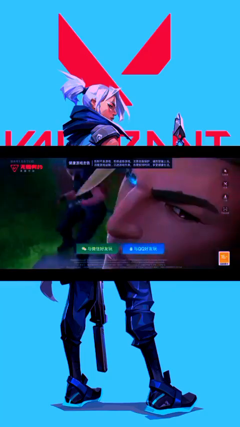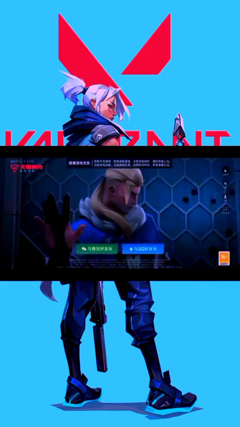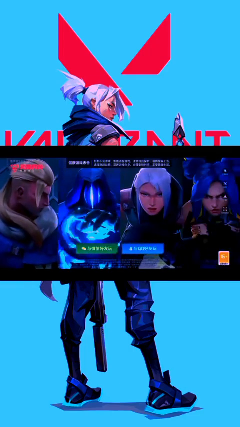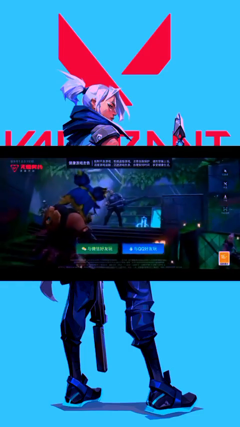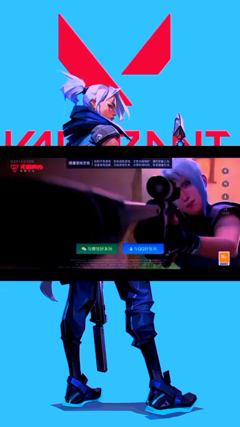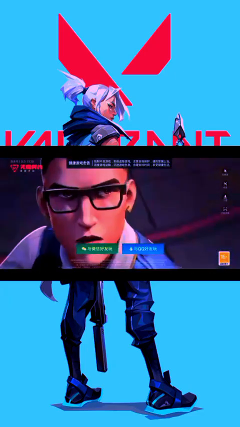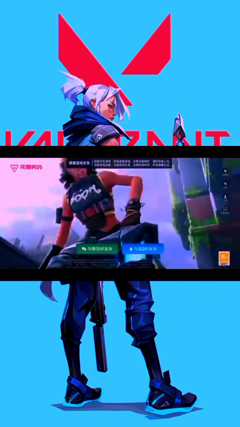Since this is a Chinese beta, the servers are region-locked, which means you'll need to use a VPN. Fortunately, I am from Bangladesh, and I did not need any VPN or bypass. A few users said they required it. Simply download any reliable VPN from the Play Store or App Store and connect to a Hong Kong server. Without a VPN, the game won't let you log in or connect to the servers, so this step is very important. Once the VPN is set, open the game again, and you'll be asked to log in.